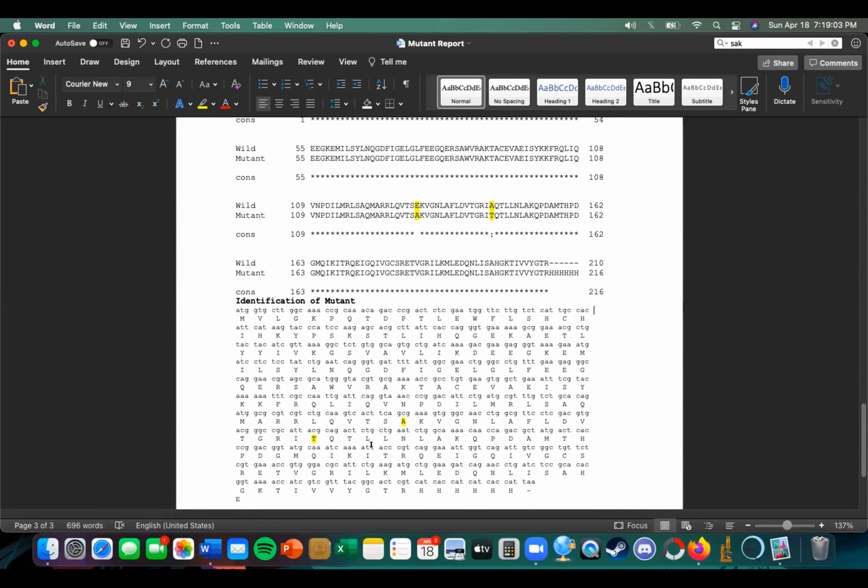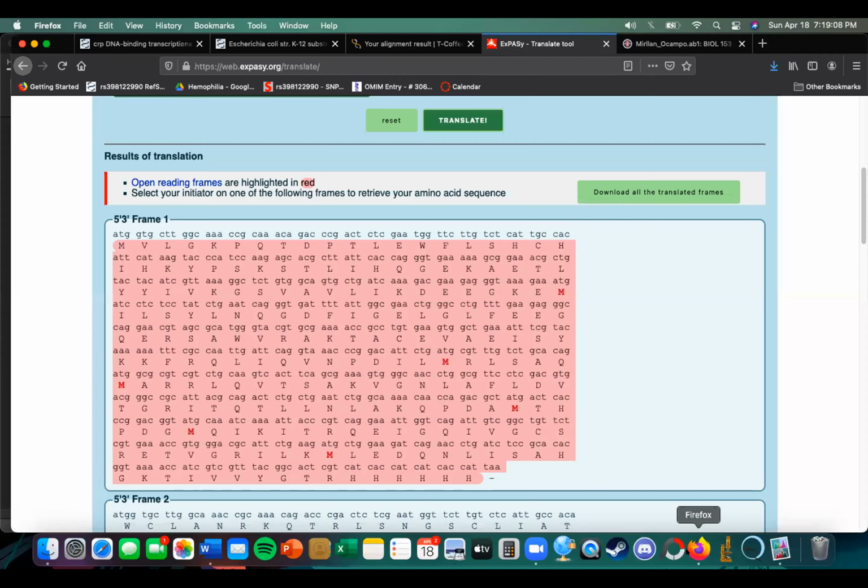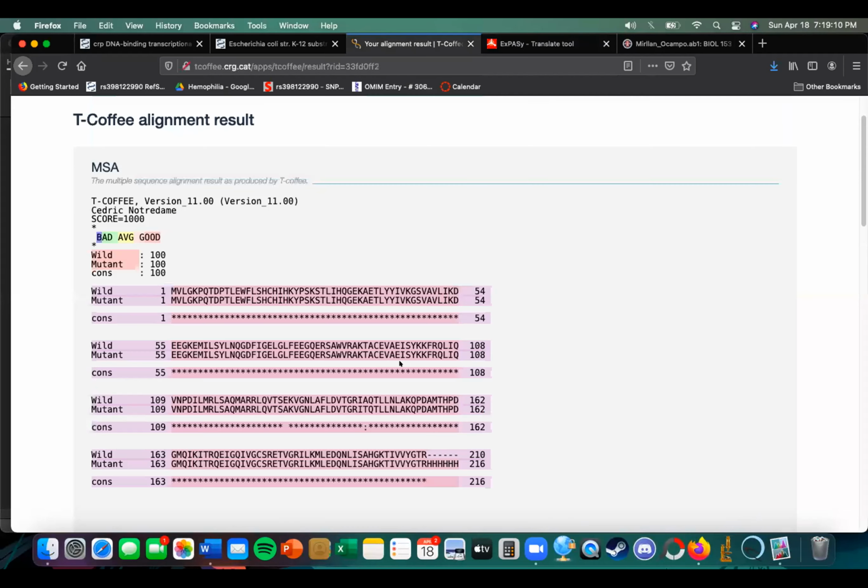Okay, so I have a question. For the T-Coffee one, the one we just did previously, I don't have a mutant per se, because mine has all the little stars except one, and it has the colon. But you said that one doesn't count, so I'm like, oh shoot. If that's your only mutant, then that one's your mutant. Oh, okay.